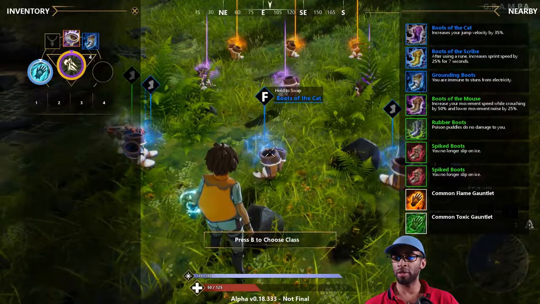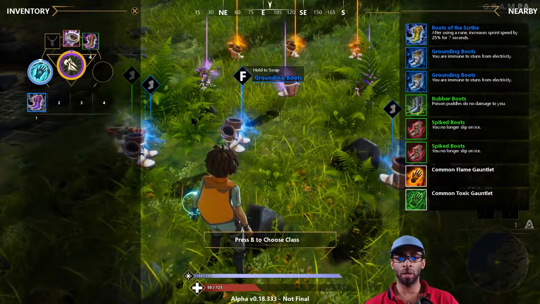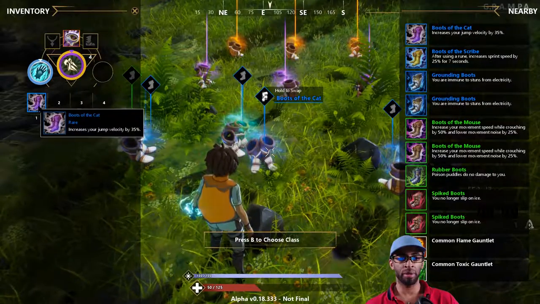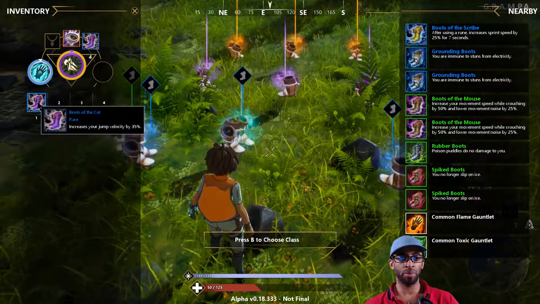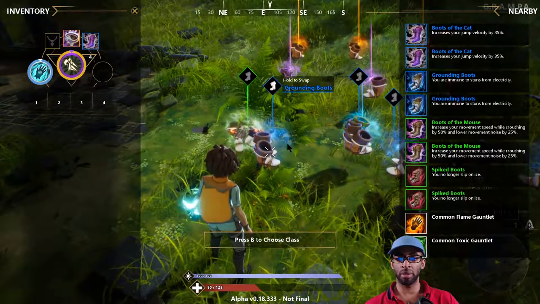Boots of the cat. Higher velocity with jumping. Not, damn it. Get out of here. Boots of the cat. God damn it. Drowning boots.